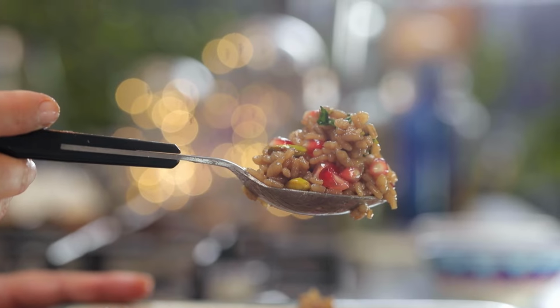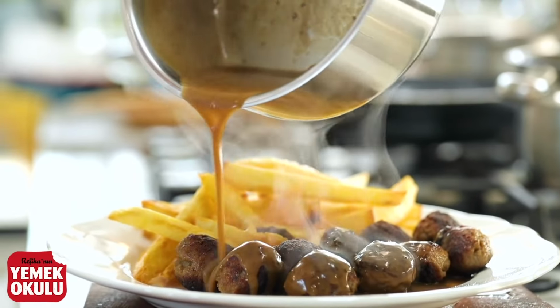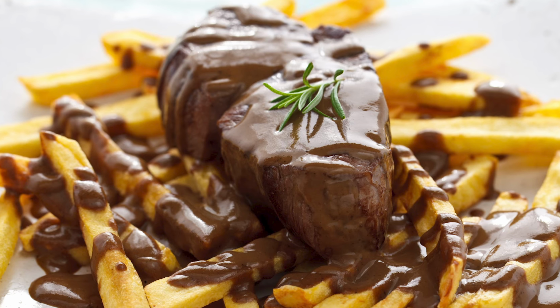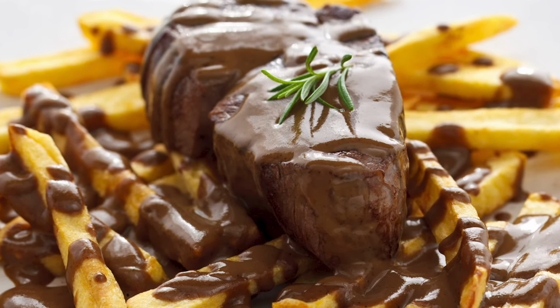Another way, if you like some sauced meats, like, you know, the IKEA meatballs, if you like the sauce on top, I have a different version of making that. We put the pomegranate sour and a bit of tahini and we mix it together well. Then we put some butter on the pan and we put that mixture and also add a bit of stock, and it becomes this incredible gravy with a bit of tahini taste and pomegranate molasses, which is sweet and sour at the same time. And if you make a big steak, put that sauce, maybe some French fries, maybe again some pomegranate seeds.